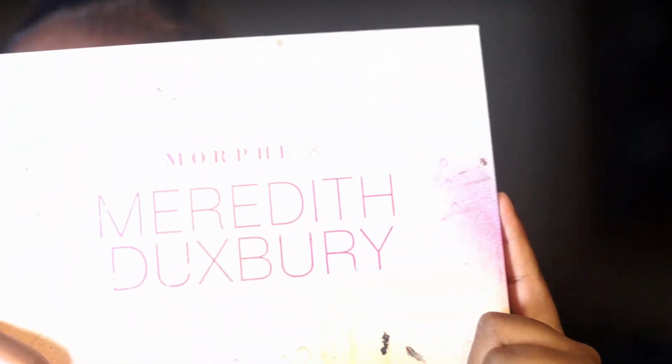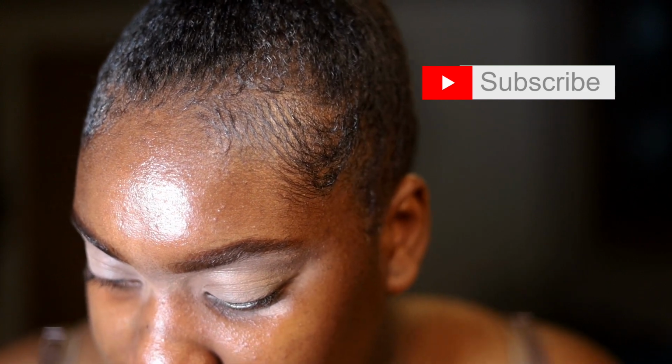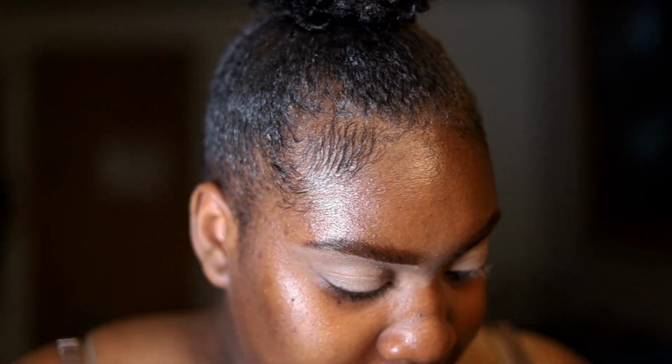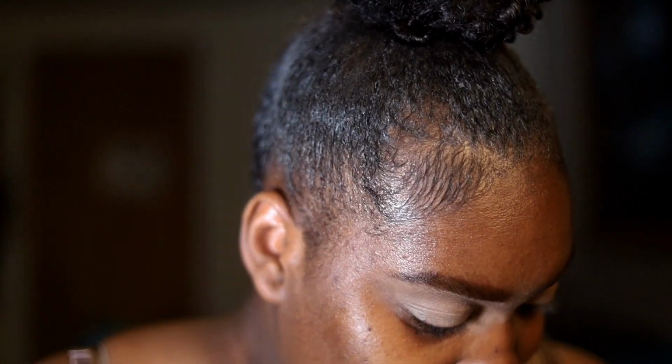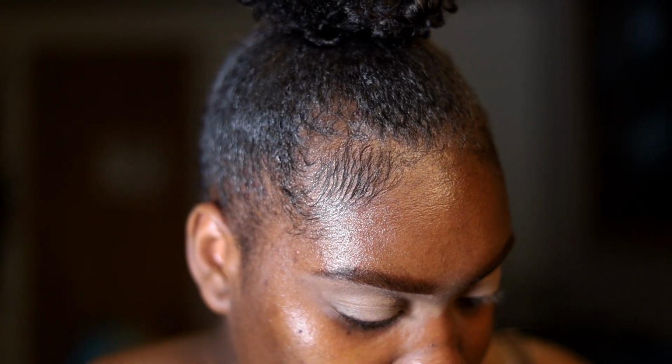Okay, so we're gonna use my Morphe Meredith Duxbury palette. I used this one before, so I really don't know. Like I said, I don't have an inspo of what I'm doing, so we're just gonna go with the flow of the feeling I've been feeling today. We're just gonna experiment. No, I should have started with the one that I wanted to be in the middle.